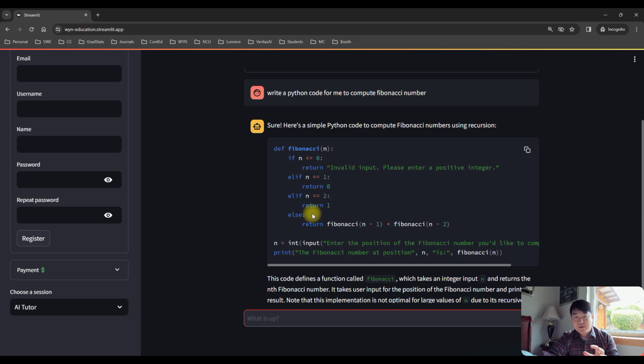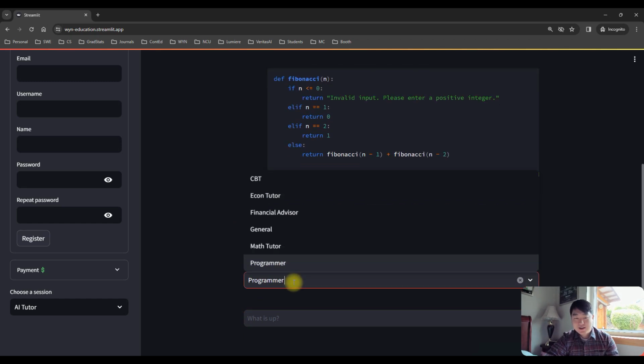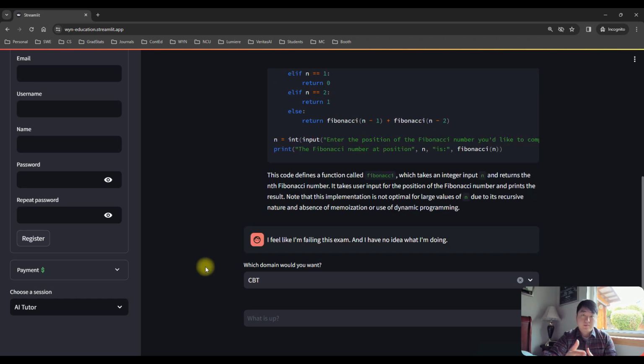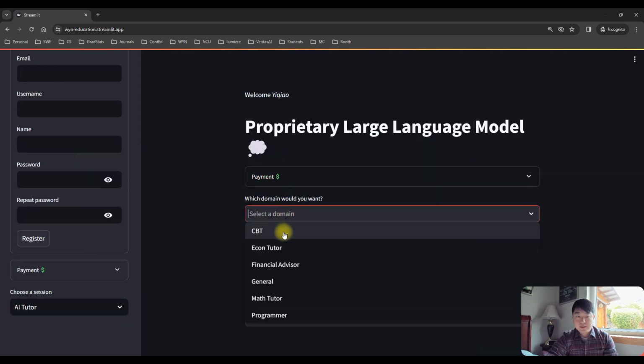As another example, just to show you a little bit more about the capability of this platform, if you feel frustrated about certain projects, you can actually ask our AI tutor by choosing CBT. CBT is short for cognitive behavior therapy, which is a particular branch of psychology that deals with mental health illnesses such as depression, anxiety, and so on. To use another function, what I recommend is to refresh. So you refresh your screen, and then you navigate to AI Tutor, and then you can select CBT.